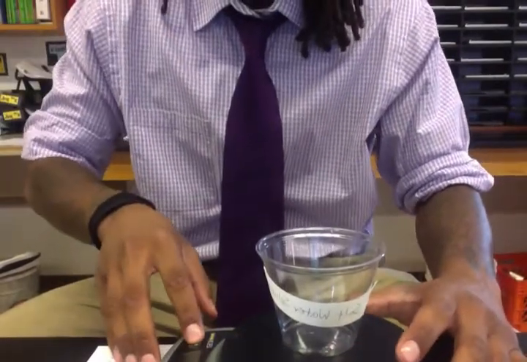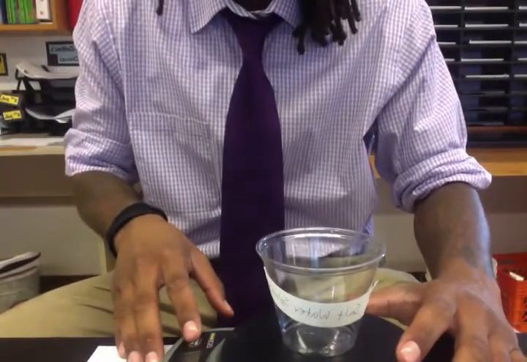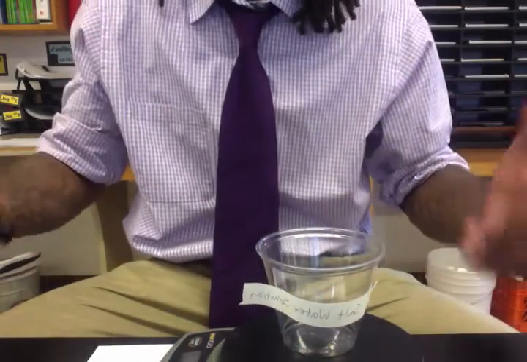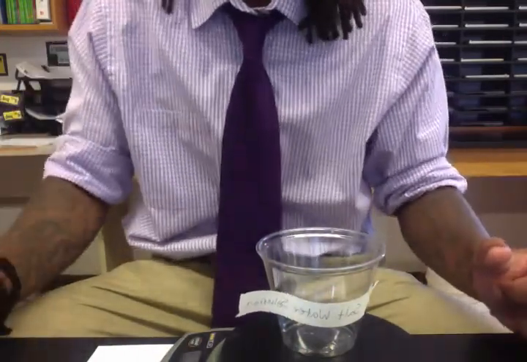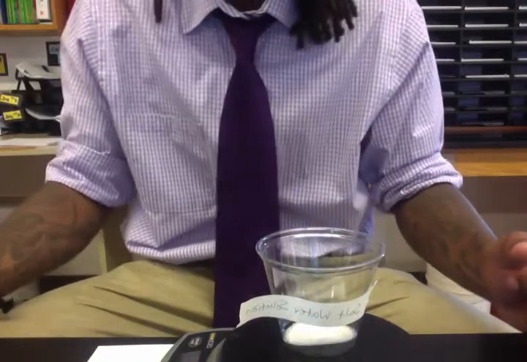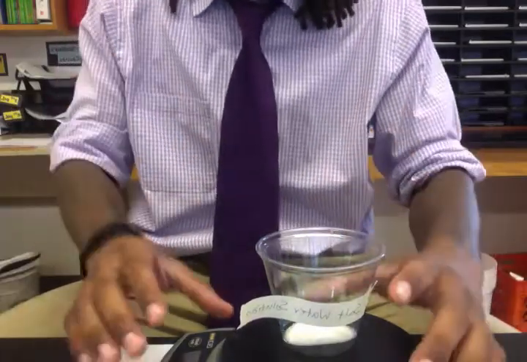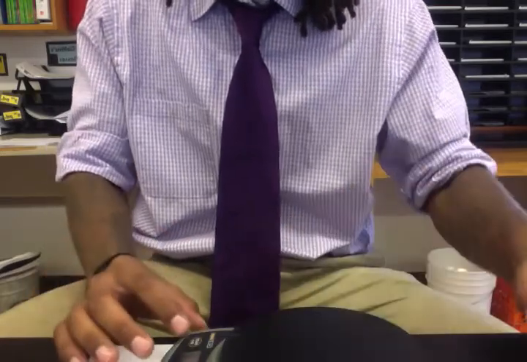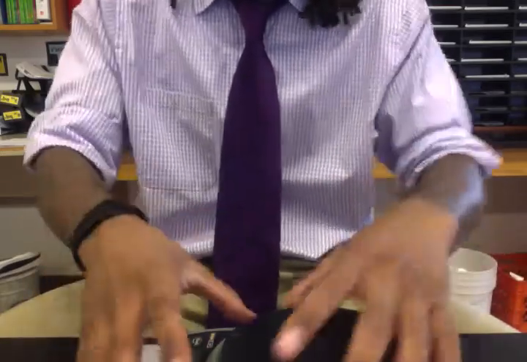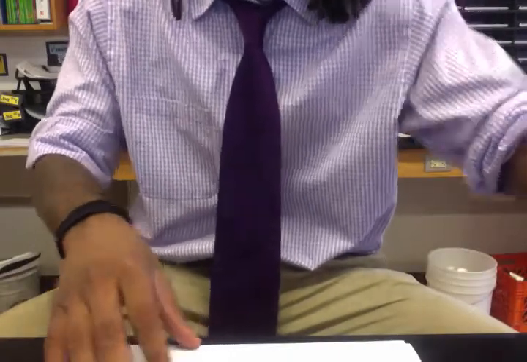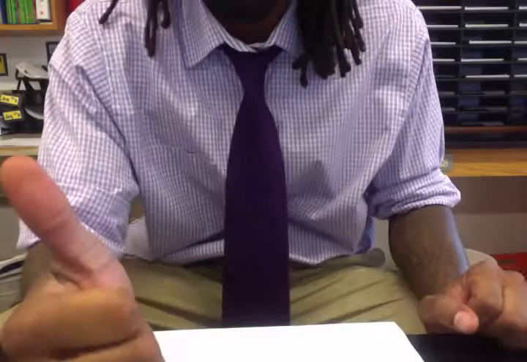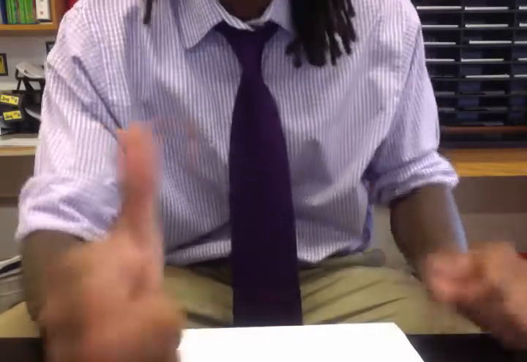Once I turn the scale on, I then zero it out so that the weight of the cup isn't a factor. And I place the cucumber inside. All right. Now, once I've weighed the cucumber, I can zero it out. Now I know the mass of the cucumber prior to putting the salt solution in it. All right. So we need to label all of our cups and then weigh all of the cucumbers that will go into those solutions.